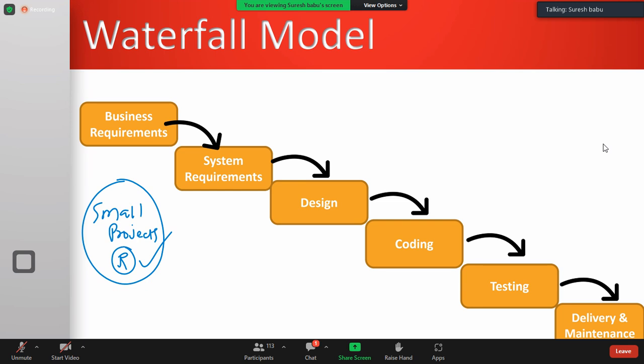Test after the development, one approach, called validation. Test from every stage of development: first to verify, then validate. Now my question to you: we are building a very small project. The requirements are very clear. You prefer doing testing after the coding or from the beginning? As the requirements are very clear.